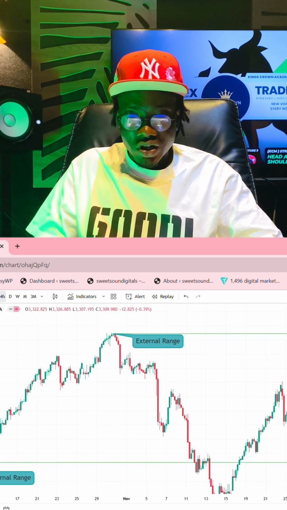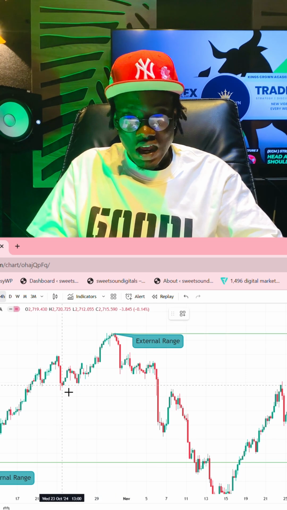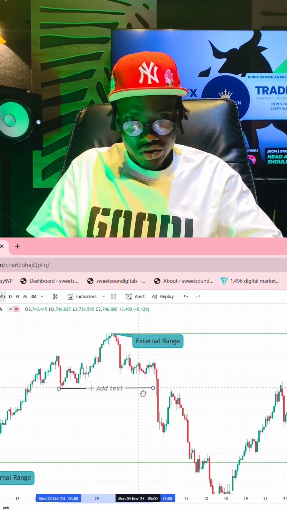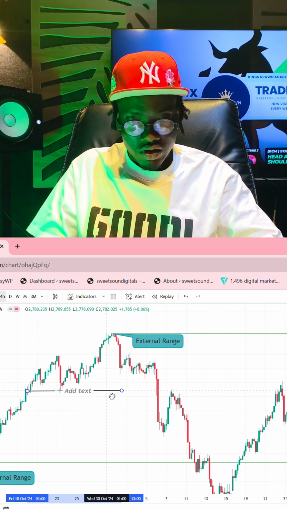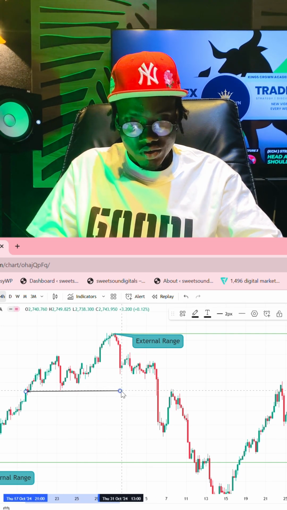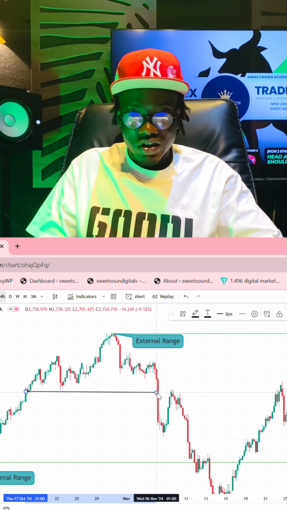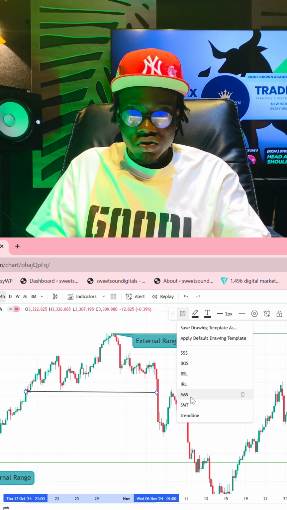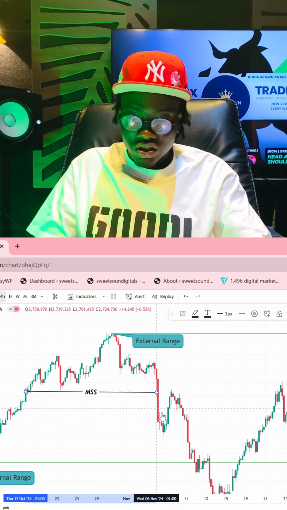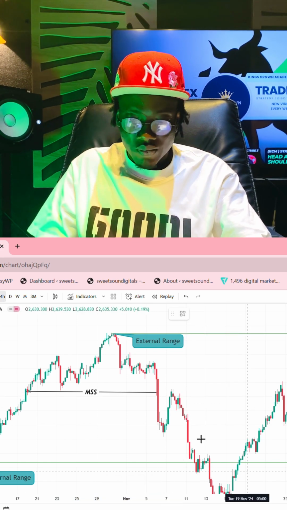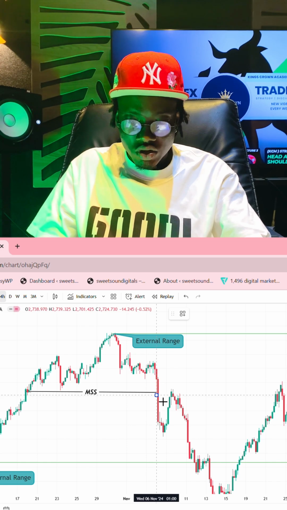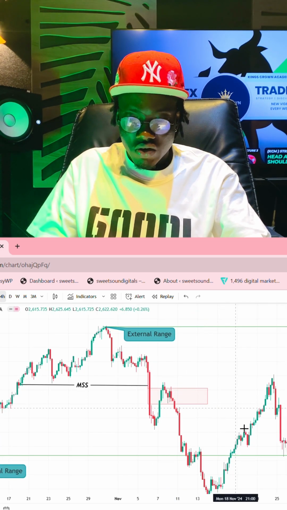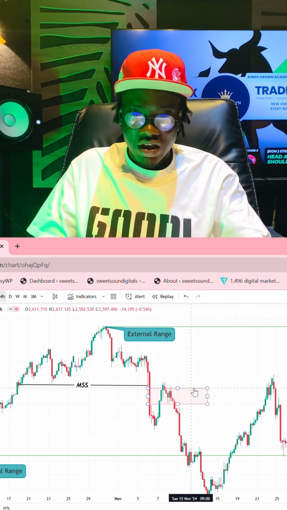Let's see what happened. There was a break of structure, which is a market structure shift around here. Would you agree? Don't fight me, this is where the market structure shift happened. Immediately after the shift, spot the area of fair value gap. There's a fair value gap around here, which becomes our area of internal range liquidity. There's a 4-hour fair value gap around this area.